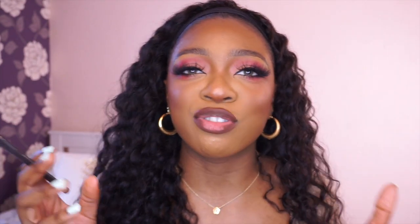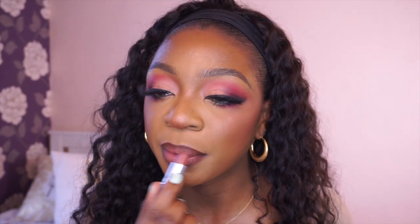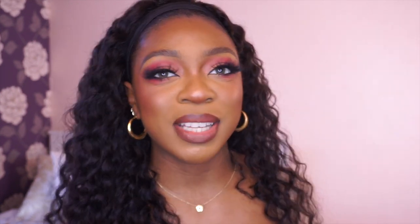Speaking of MAC, I had to do a MAC lip combo to show you that MAC is superior — the superior lip products reside at MAC. I'm going to start off with everybody's favorite, the Chestnut lip liner. It has that rich depth with a nice warmth — like a nice roasted red. For the lipstick I'm going in with my first favorite lipstick, MAC in the shade Taupe. I'm not sure if this is a bit too dark to be considered a peachy nude, but it does have those warm terracotta undertones — it's a nice warm brown that just gives. This one definitely doesn't need glossing up, but who's going to tell you anything?